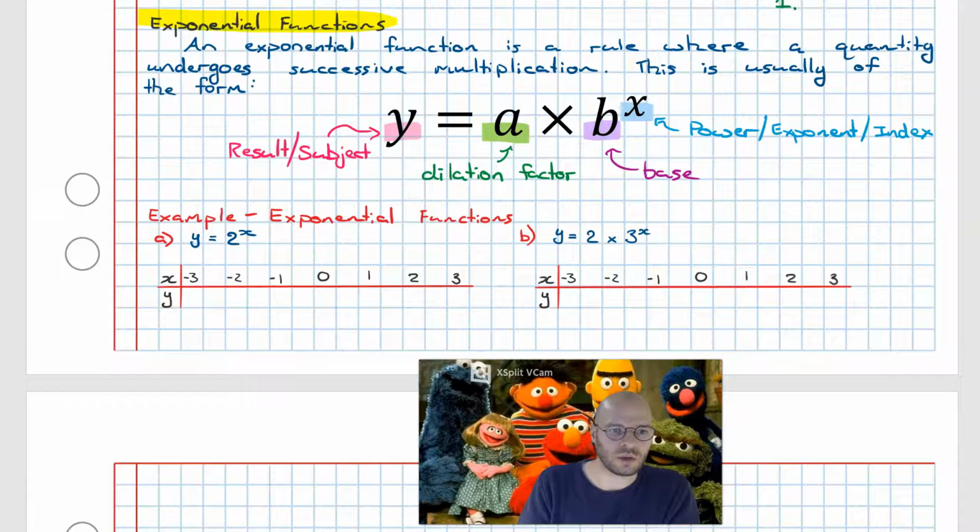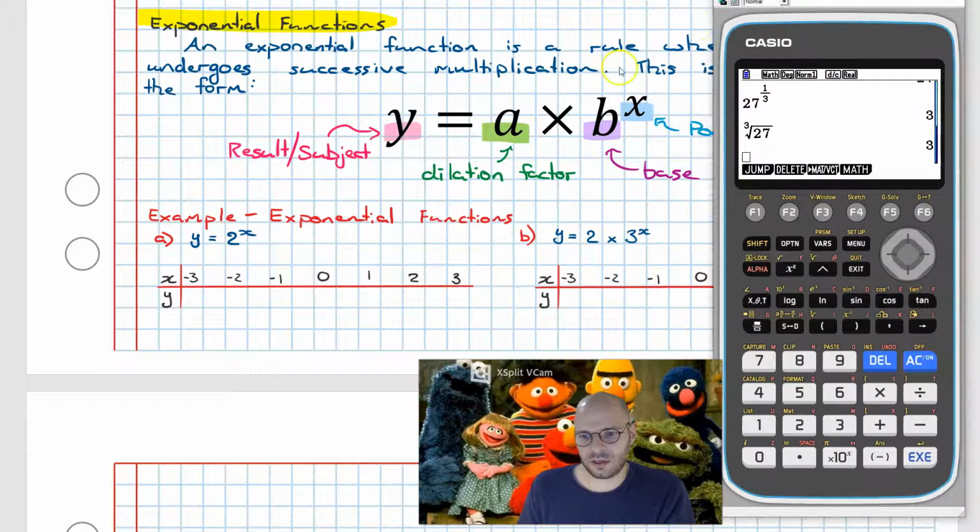But what we are going to do is look at the behavior of a function that looks a little bit like this. We are going to take it from its algebraic representation down here to a numerical representation using a table of values. Because this is still pretty new, we're going to use our technology to aid us.